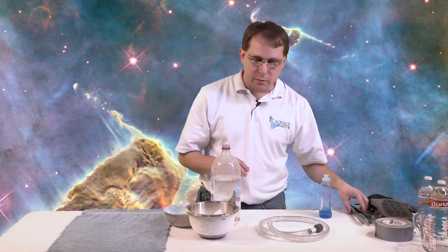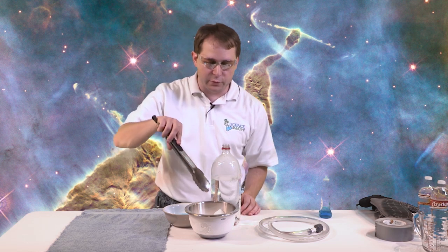Basically, when you blow these bubbles, the bubbles are going to stick a lot better and not pop if we let them land on this little towel. So that's why we put that there. All right, so we're about ready to go. What we're going to do is drop some dry ice in here until we start to see a nice cloud form. Then we're going to stick our tube in there and duct tape it. And then we're going to start to submerge into the bubble solution and go from there.